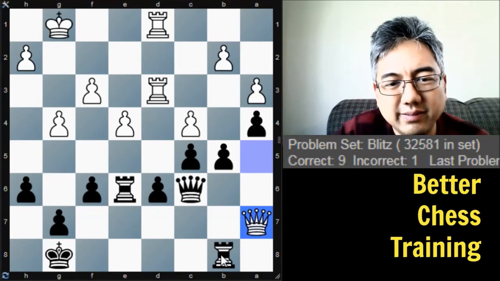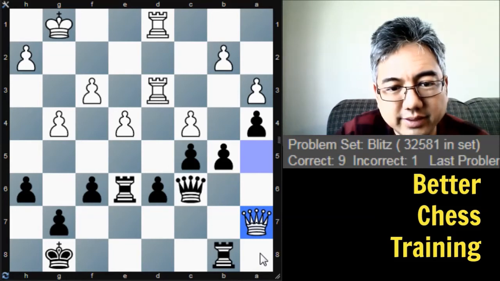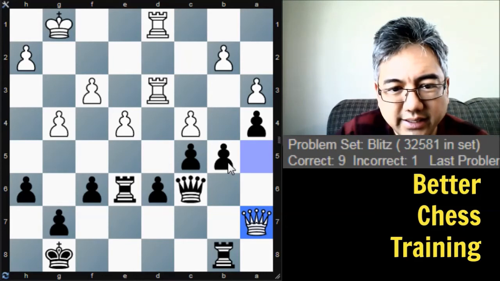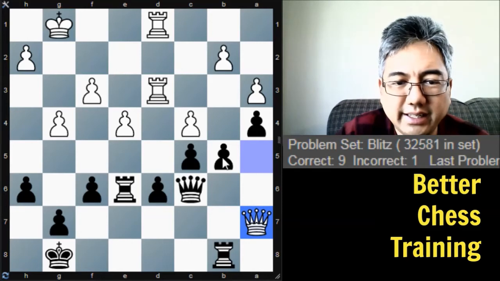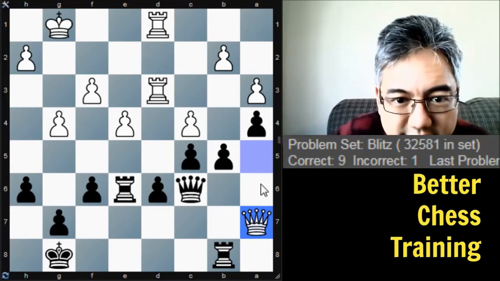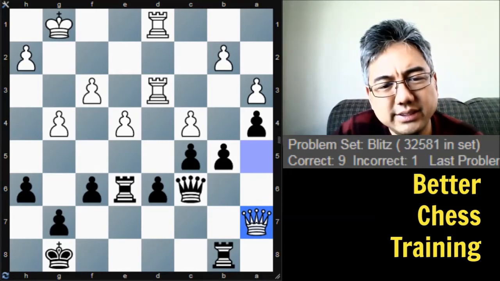But what if I played rook to a8? So then the question becomes, what happens if he takes here on b5 with the pawn? And if I take, he just takes my queen. So I'm not really winning material in that case. So let's just see here. I think the solution, let's see.